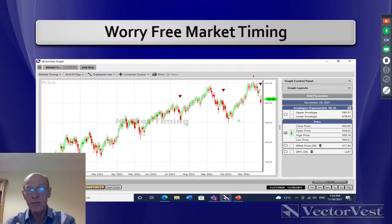This is a 1-year view, and that's that little double top that's in place. As you can see, we're still a long way up. We'll have gone down a bit today, but we're still a long way above this very, very important support line. Through that, folks, through that would be very dangerous.